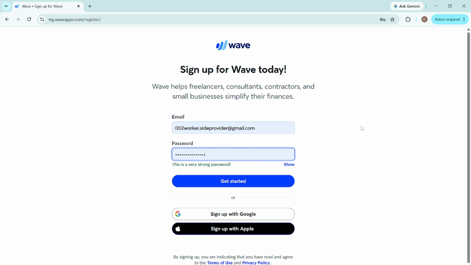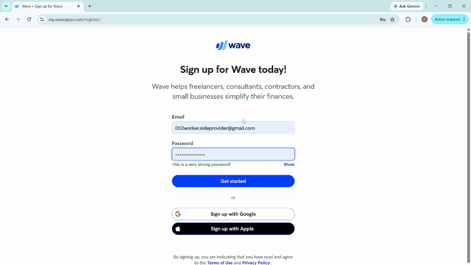After you enter the email address and the password, click Create Your Free Account or Get Started. This button is what submits your registration details. As you click, watch for any confirmation message, loading screen, or next page that appears. If there is an error, double-check that the email format is correct and that the password meets the required criteria, then try again.